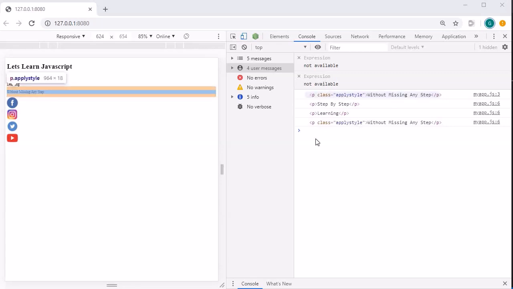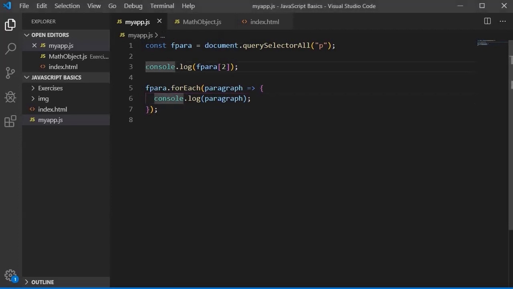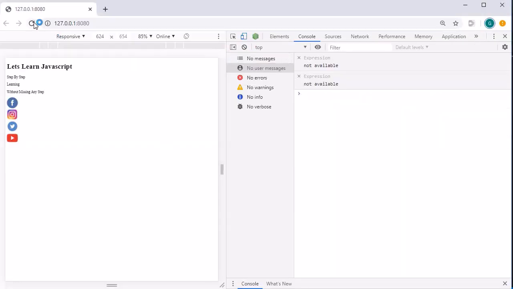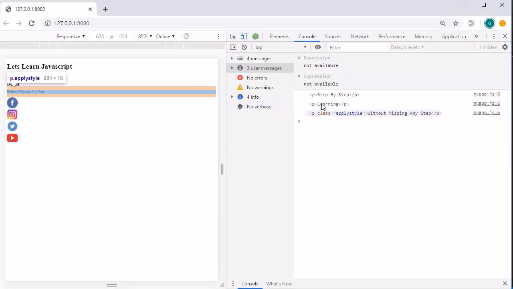We are getting this 2 times. Why is it so? Because we are printing this as well. So just comment it out, save it. Let's jump into the browser to see the output. So clear it, reload it, then you will find that it has printed only a single time, and it has iterated the NodeList. So a NodeList is a group of elements.